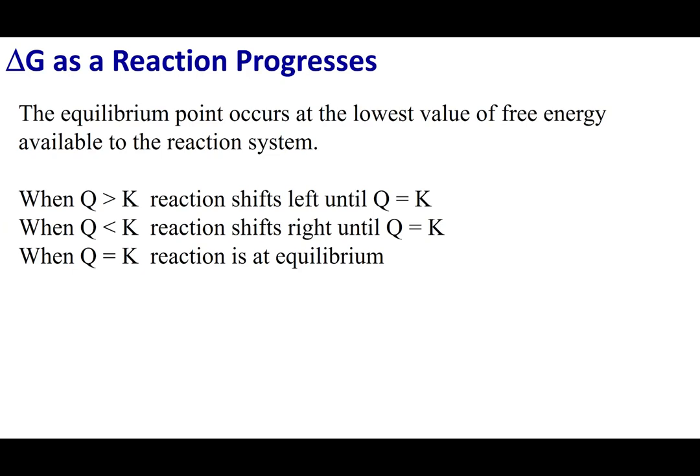What I want you to understand is the reasoning behind this is because of Gibbs free energy. What Q and K are measuring is which way am I going to be spontaneous. If Q is greater than K, then I'm spontaneously going to go to the left. If Q is less than K, I'm spontaneously going to the right. And if Q equals K, then I'm at equilibrium. This all has to do with the delta G from going from Q to K.